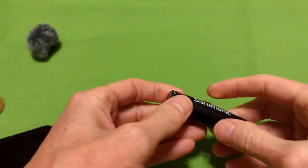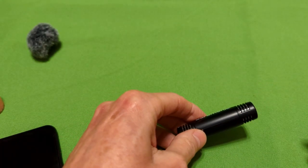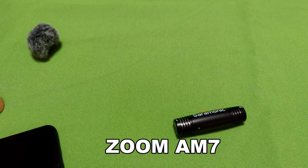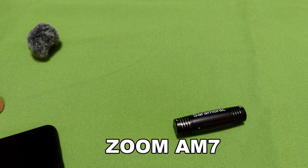Okay, now we're testing the Zoom mic. The AM7, I'm about a foot away from it. Now I'm going to get about 3 feet away from it. Okay, now I'm 3 feet away from the microphone. Now we're going to move back to about 5 or 6 feet. Now we're about 5 or 6 feet. I'm talking in a regular tone.